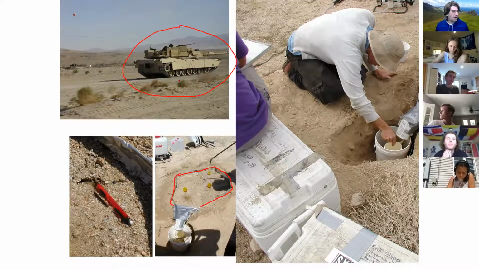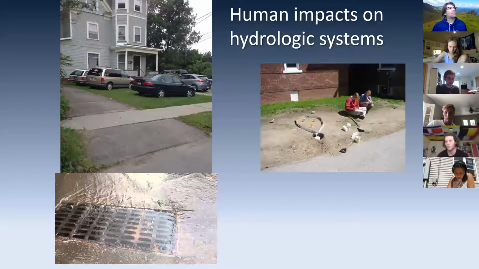And so we were able to show that, you know, where you have these tanks, they absolutely decrease infiltration rates, just like places like this. So here we see a similar place. What's going on here? Does anyone remember from the lecture what's happening in this picture?